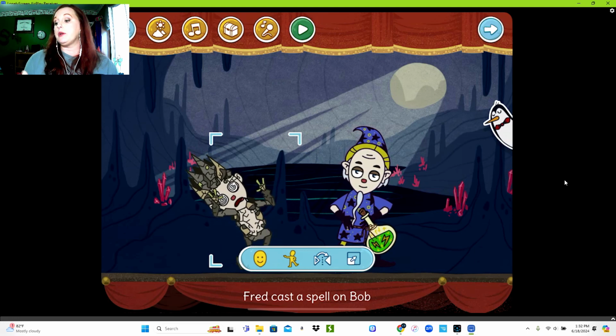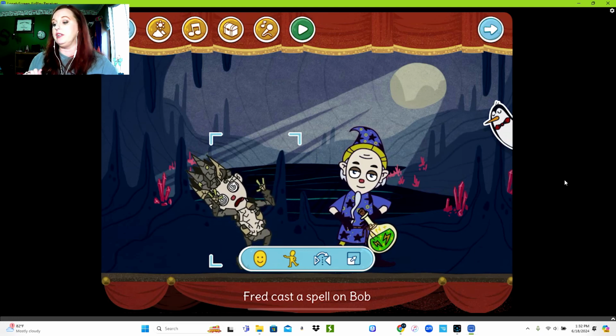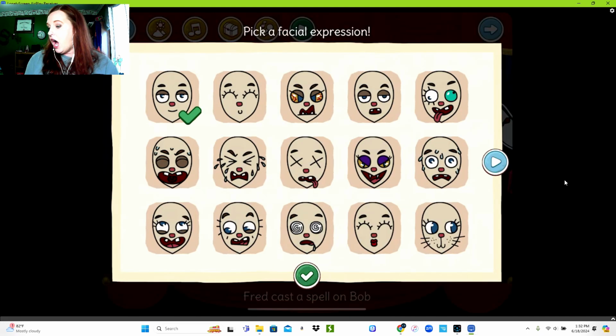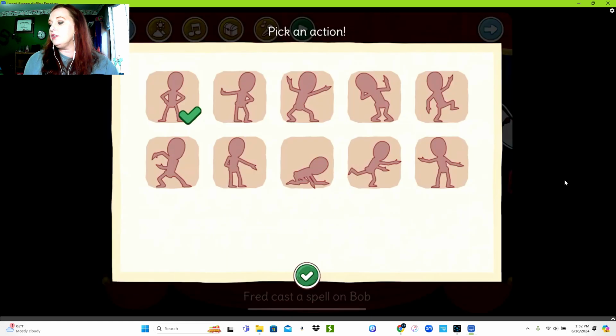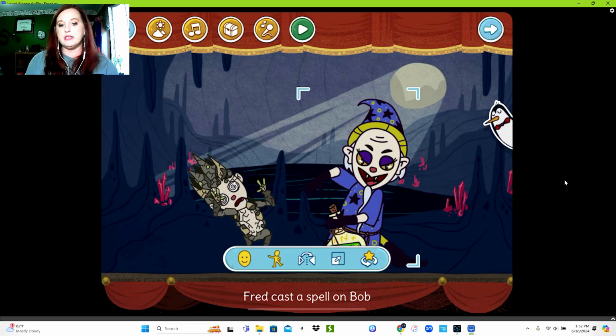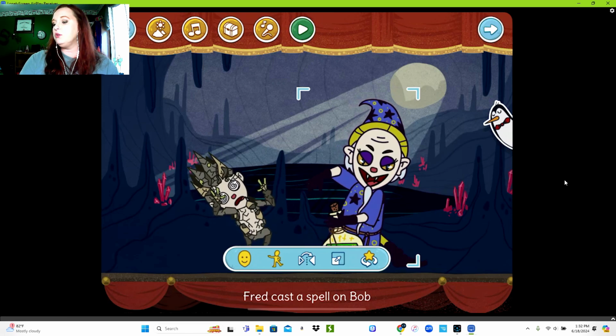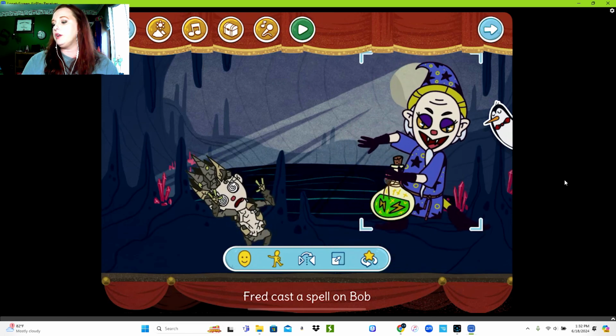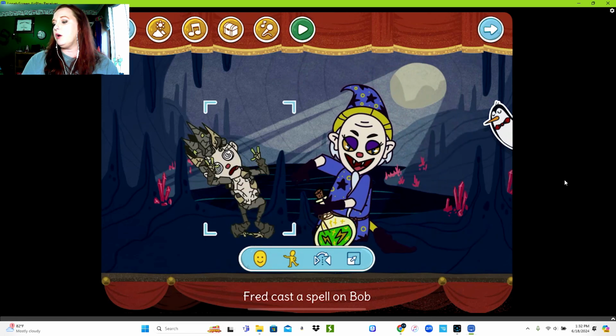I need to do something with my villain. So we're going to make him all evil. Let's go with this evil little face. I think I like that better. So we're going to go with that. And now I need to give him a body that makes it look like he's actually putting the curse onto my victim. And you know what? I'm going to make him bigger than my victim here just to kind of add an element of that. And I can even move these guys around if I want to, just wherever I want them to be on the screen.